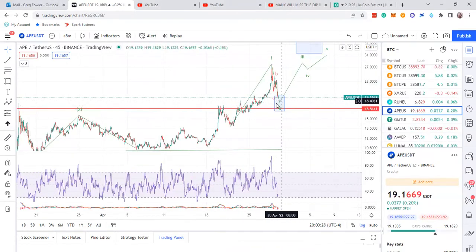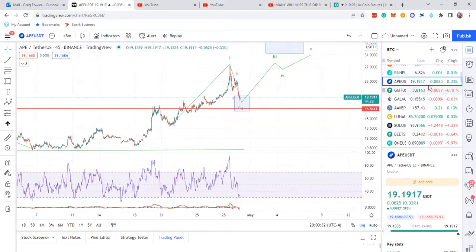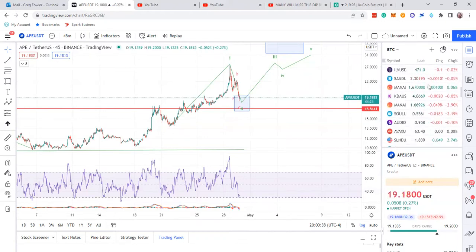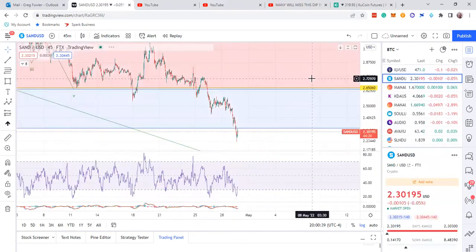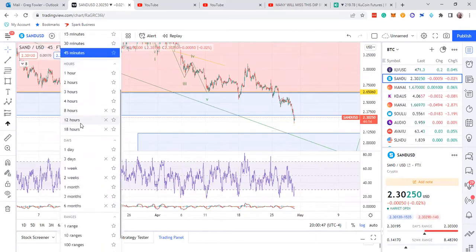It's in my target area right now. So let's just see how far it drops. That's pretty much it. I think that there's a possible bounce that's probably going to be happening. Sandbox looks like it's going to go down, and sandbox is probably going to hit those areas at the $2 area.